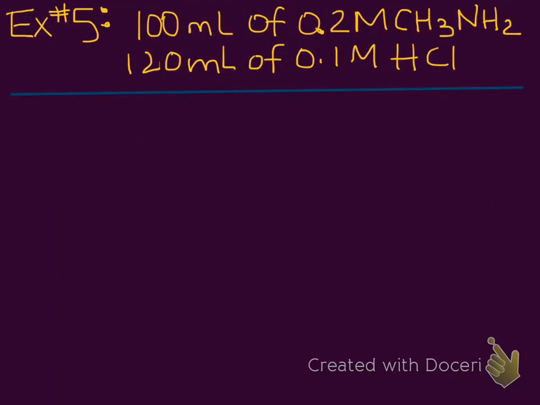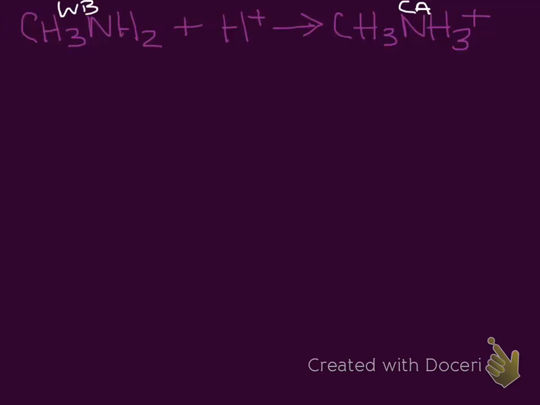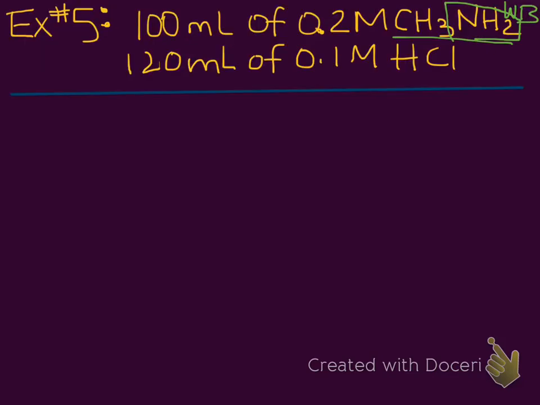All right, so now let's take a look at another example. So we need to label what we have. So what we have here is a weak base. Okay, and that NH group, that amine group right here gives it away. And to it, we're adding a strong acid. And so this is going to cause a chemical reaction in which your weak base reacts with the H plus, your strong acid, and it forms the conjugate acid. So now we have the conjugate acid and the weak base. That's what makes it a buffer. And of course, the amounts will work out so that we have both in solution.